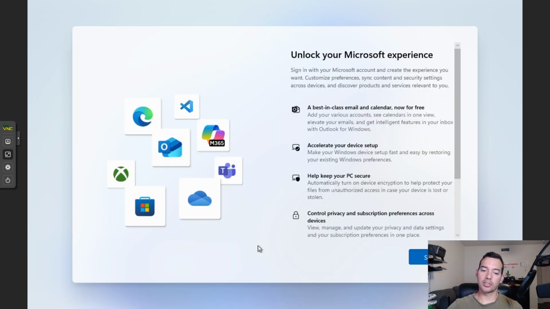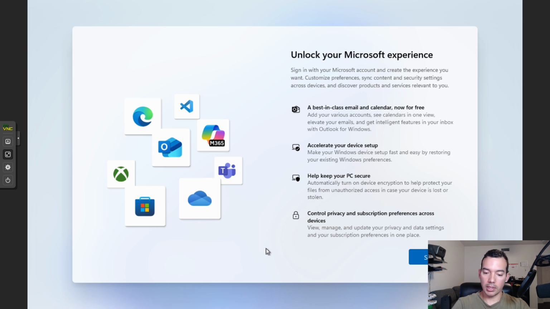Okay, so now it's asking us to create our own Microsoft account. If you have one, you can sign in and use it. I'm going to use a local account. I don't want to use a Microsoft account. If you like having a Microsoft account, I like privacy. There's a lot of extra stuff that you can use with your Microsoft account. But honestly, I prefer a local account to use certain stuff and maintain control of the apps that I want to use and the ones I don't want to use to prevent overworking my system.